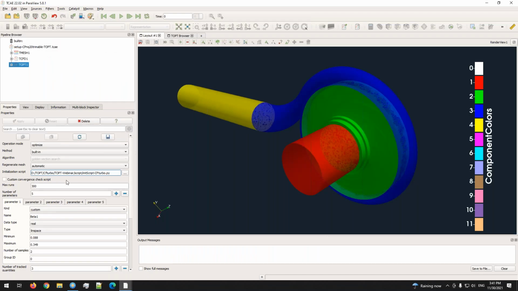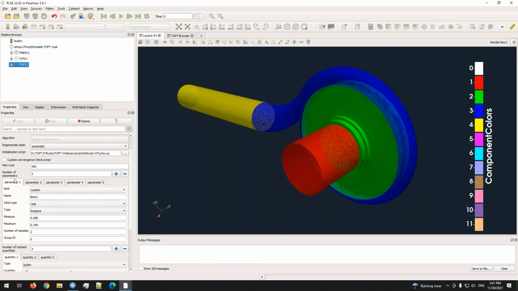Basically here in the TOpt, you will define how many and which parameters you would like to use for the optimization, and this name has to correspond to the name of the parameters which was picked for the optimization from the CFturbo environment, because then these names can be automatically loaded in the initialization script and can be parsed to the XML file from CFturbo.